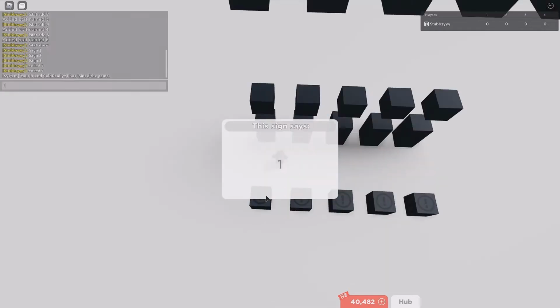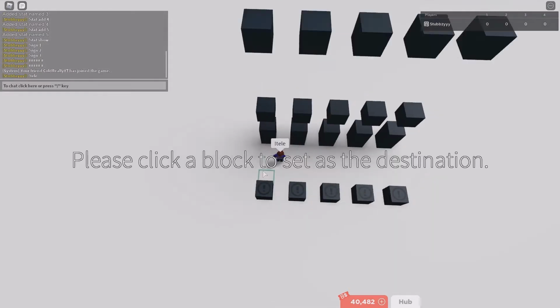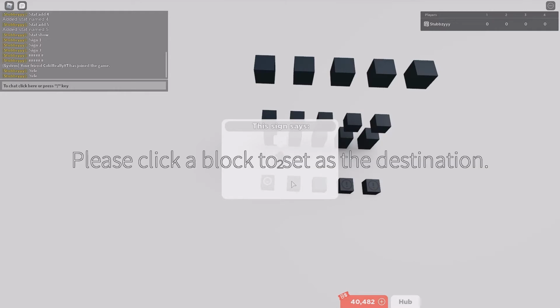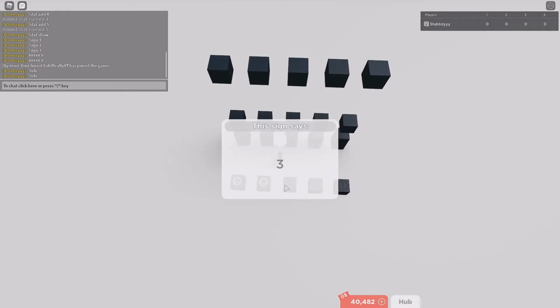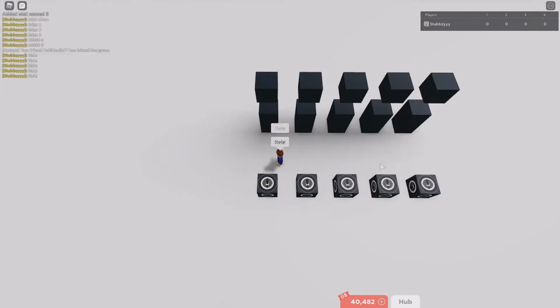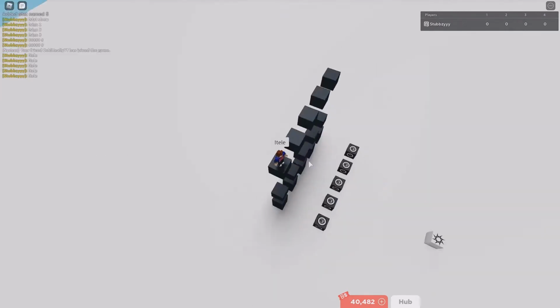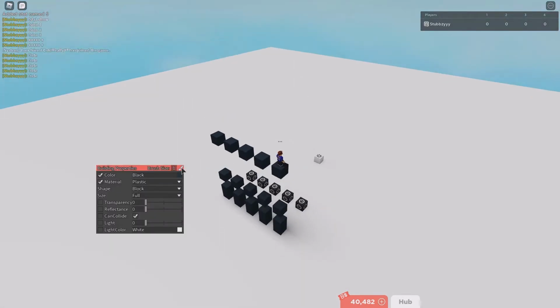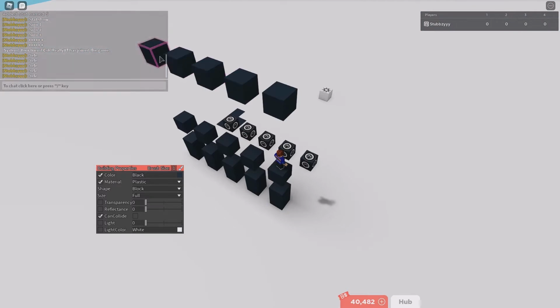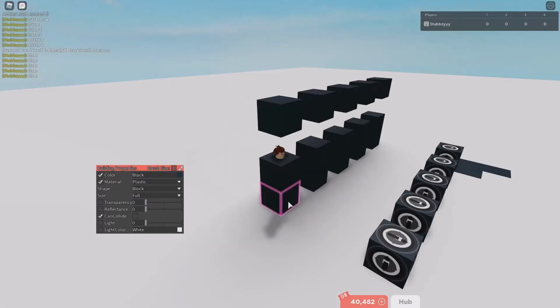And now what you want to do is do a telly going from each one, so 1 going to this top one here, and then number 2 going to this one over here. As you can see the pattern, so 3 goes over here. So you want to do this for every single one. So when people go into it, they'll be teleported up here. You want to make sure you have all of these can collide off as well. So I'm just going to change them to can collide off like this. The bottom block can be can collide off or on, it doesn't really matter.